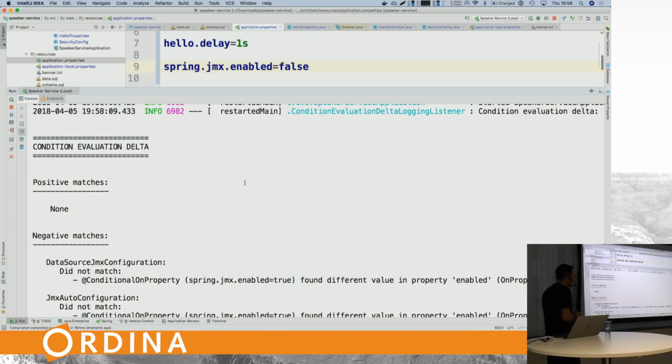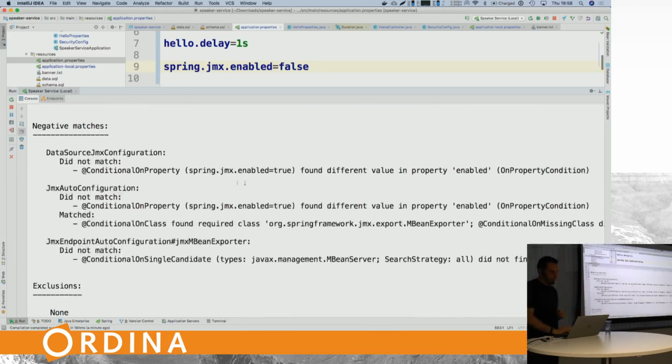So we tell you what has changed since the last time the application started. So if you change something and you save, the application restarts and something is not right, you can look there. And it will tell you, okay, I can't expose JMX metrics for the data source anymore because this is false.